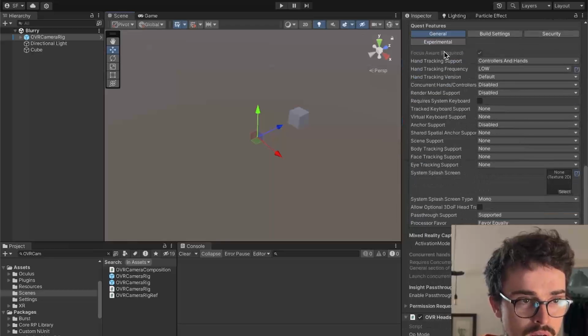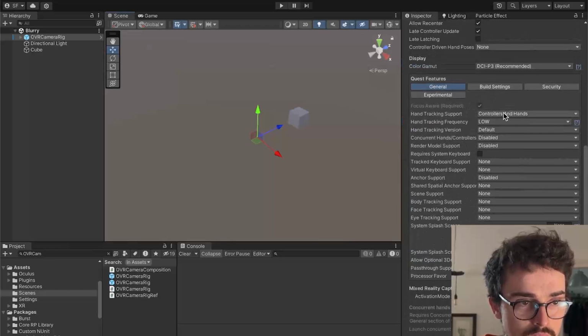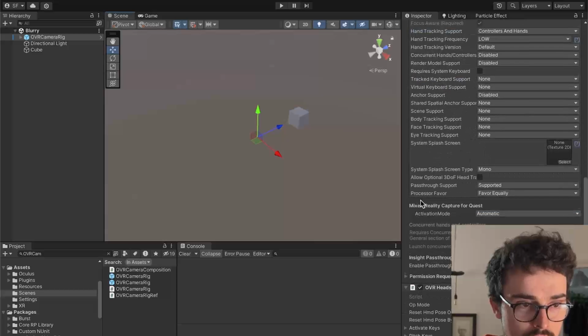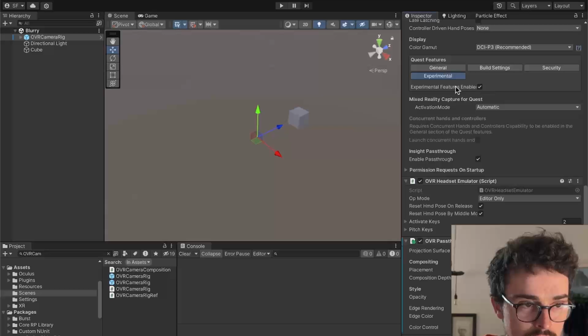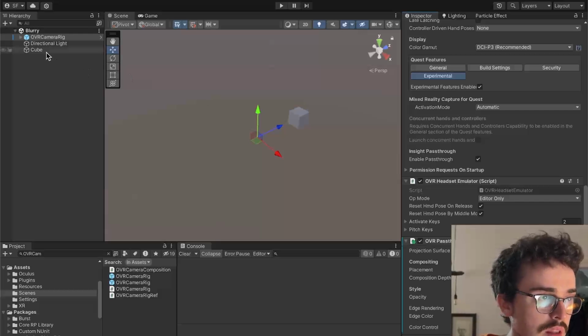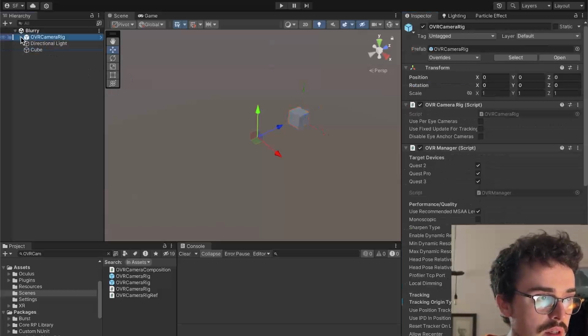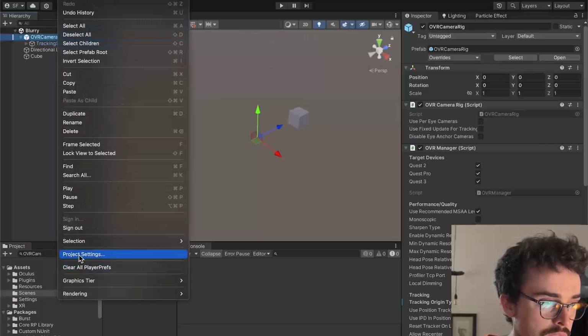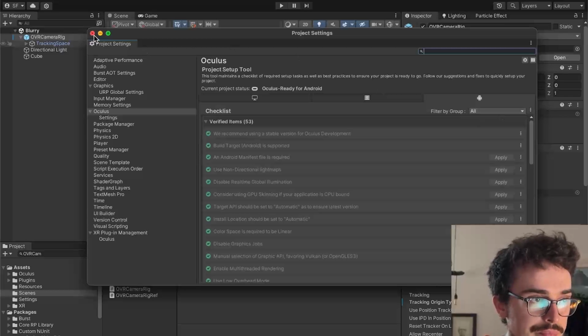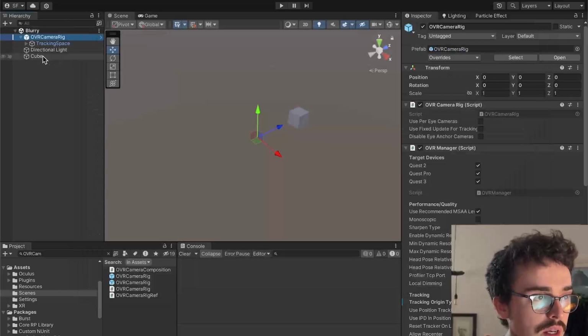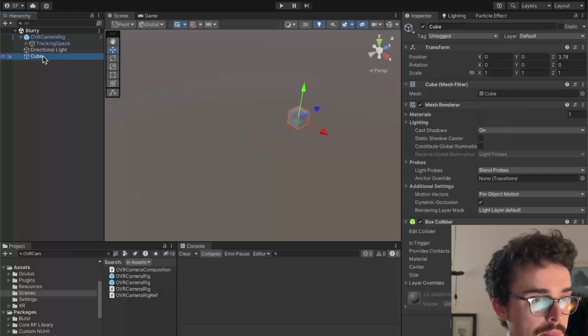I just checked here that hand tracking works. I activated experimental features, enabled passthrough, and added the OVR passthrough layer and set it to underlay. Then I added a cube, and afterwards I go back and check the project settings, see if there are any errors, and fix them by pressing the button, and that's the setup.